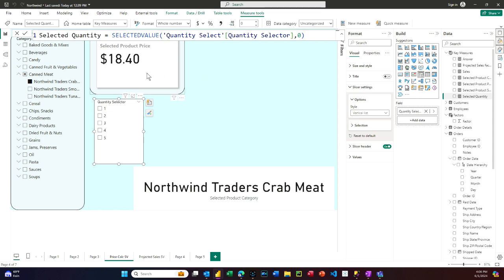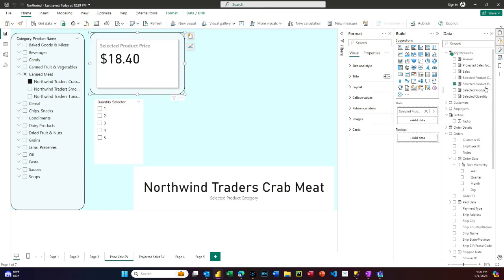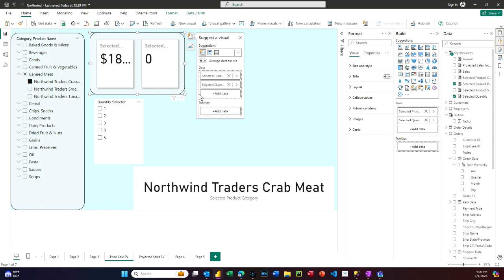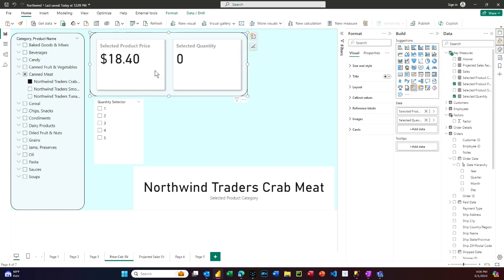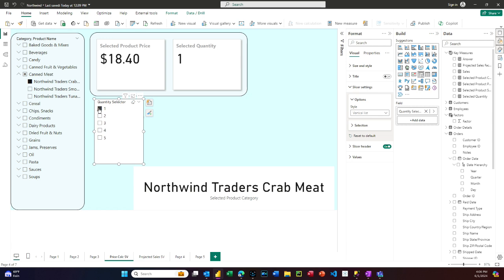Let's put that in our multi-card visual. All right, selected product price 1840, select quantity 0, select quantity 1.